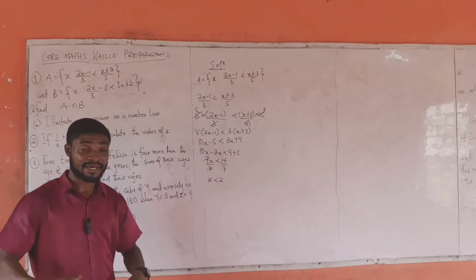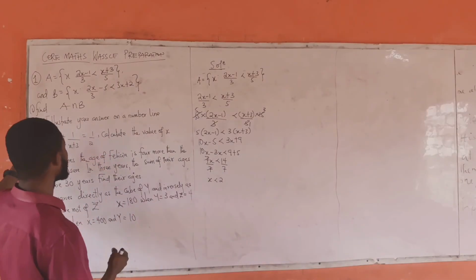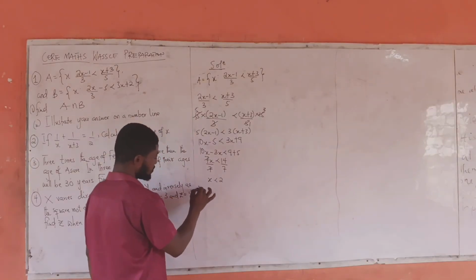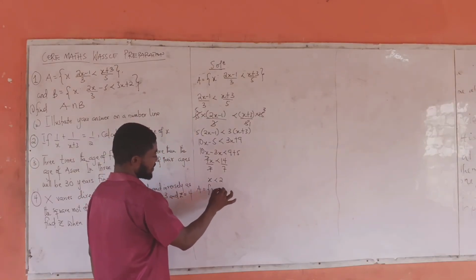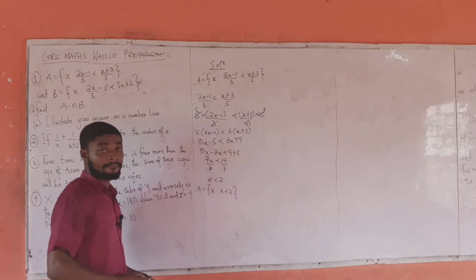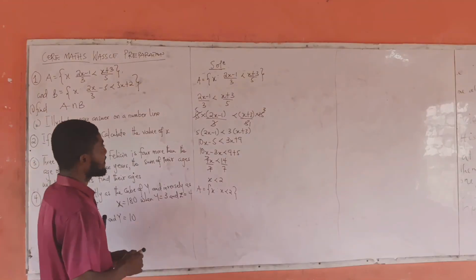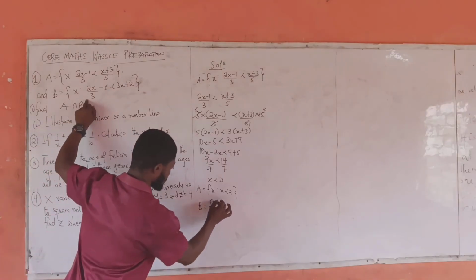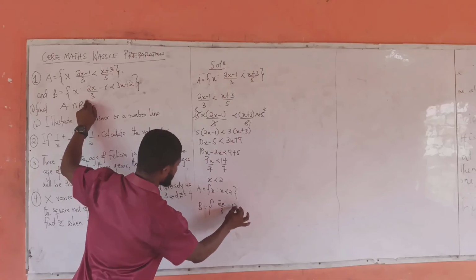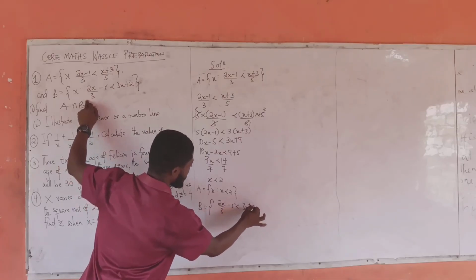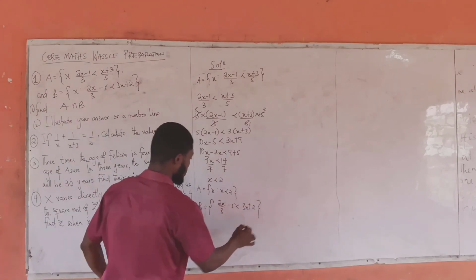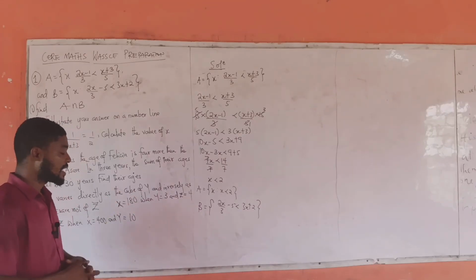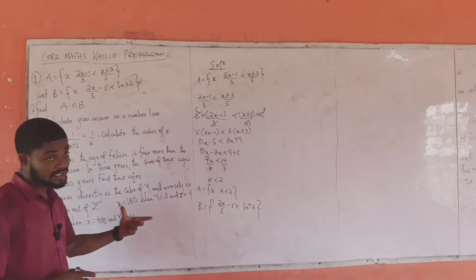Then if I want to put this on a number line, I can do so, but I have to get a value of B first. When I'm done, then I can be able to. So this is the set A. So A is such that we have this. Now I take out the set B. I have 2x over 3 minus 5 less than 3x plus 2. The denominator there is 3, so I multiply through by 3.